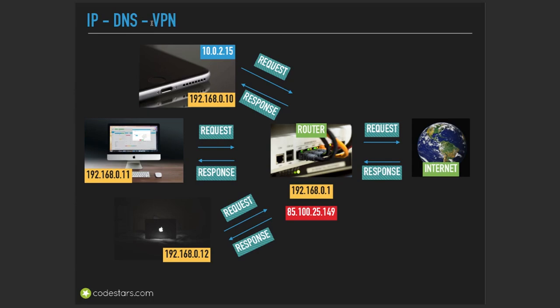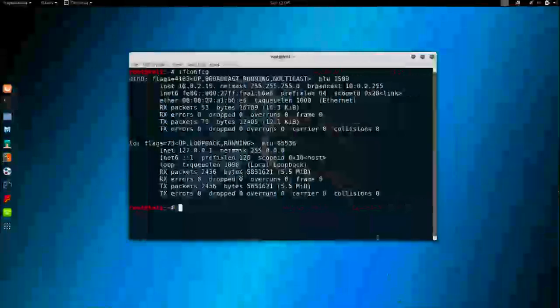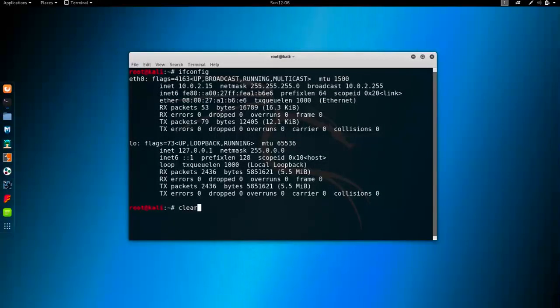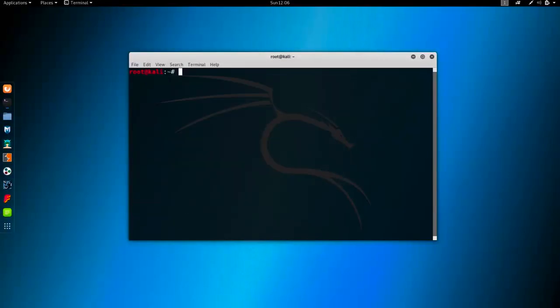And in order to confirm this, in order to show you in action, I'm going to go to my virtual machine once more. I'm going to clear this. Suppose that you're trying to go to Google. I'm going to use a command called ping. It will send one request to google.com and it will tell me the result back. So I'm going to say ping google.com and hit enter.